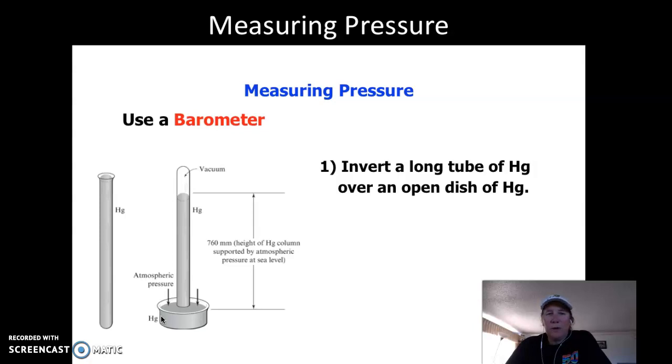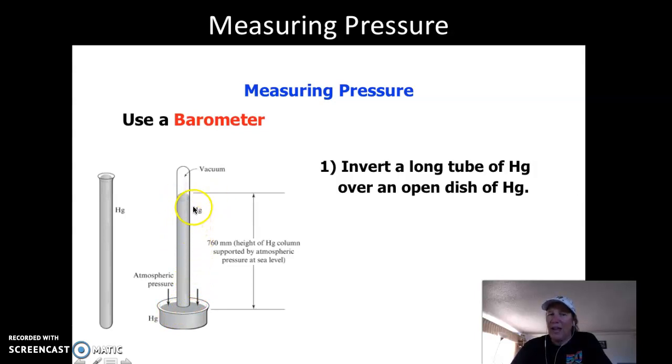All right, so if you want to measure pressure, if you're using a barometer, okay, and this was the first way they did it. They took a tube and filled it full of mercury. We don't do these anymore because people would break those tubes and play with the mercury, and mercury's not good for you. So we don't use mercury anymore in them, but I got to do it when I was a kid, and maybe that's why I'm a little bit stranger than you guys, is because we got to play with mercury. But anyway, they took the tube and they filled it with mercury and they inverted it down in here. Now what happens is, this is a vacuum tube, so when air exerts pressure here, it forces the mercury up. And then they just read whatever the level is.